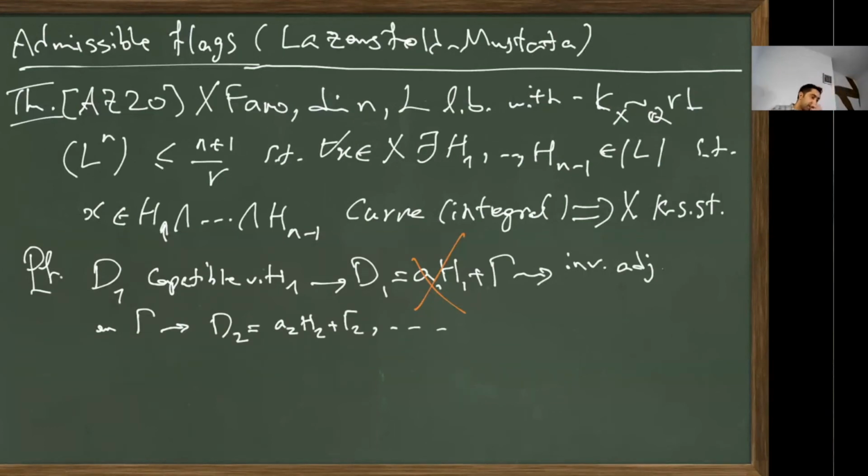and so on. Right. You keep going down, and what happens at the end is that this L^n being less than ((n+1)/r)^n guarantees that the multiplicity at the end is at most 1. So you have your log canonicity at the bottom on the curve, and then you just keep going, and you get what you want.